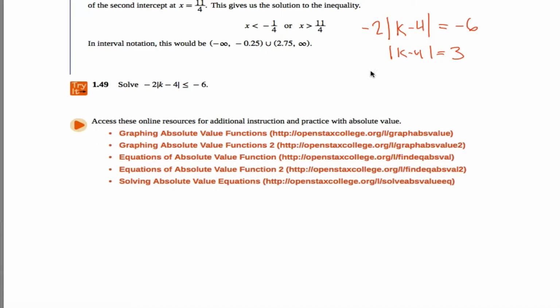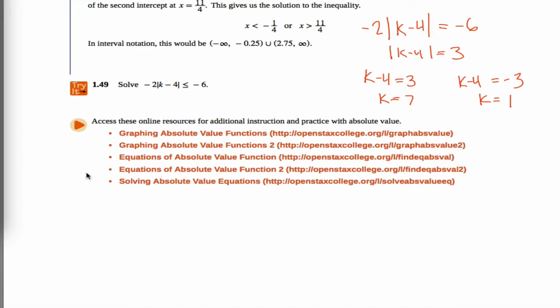And then once you have the absolute value symbol isolated, think about what would make this a true statement. If this k minus 4 thing were equal to 3, I'd have a true statement, because the absolute value of 3 equals 3. If this k minus 4 thing were equal to -3, I'd have a true statement, because the absolute value of -3 equals 3. So I have these two equations which I can solve. Add 4 to both sides of the equation. Over here you get 7, over here you get 1. This is not the answer to the inequality, but this will allow me to figure out the answer.